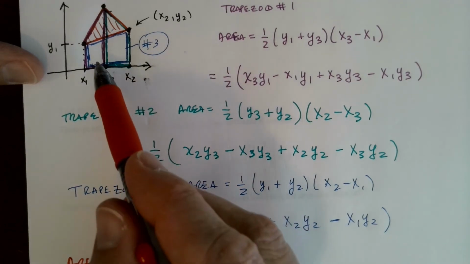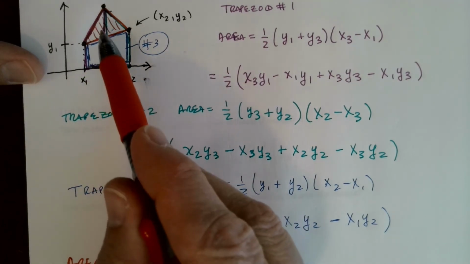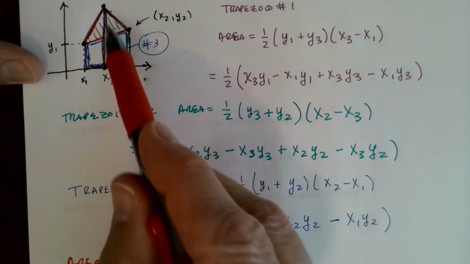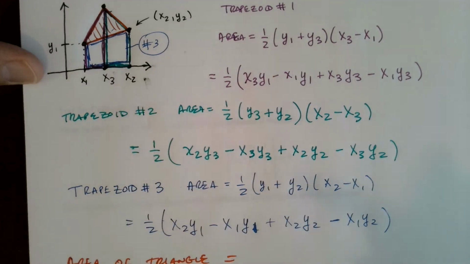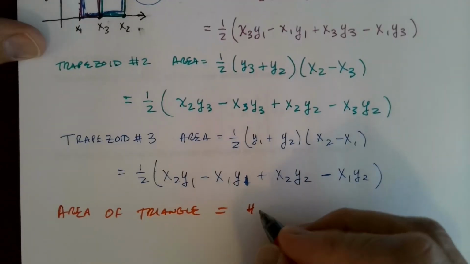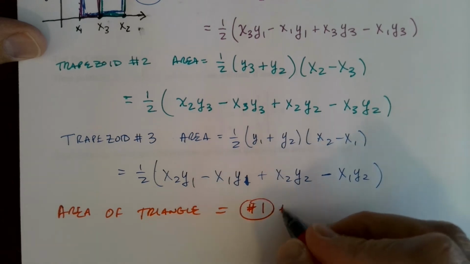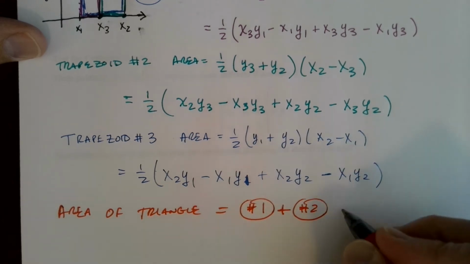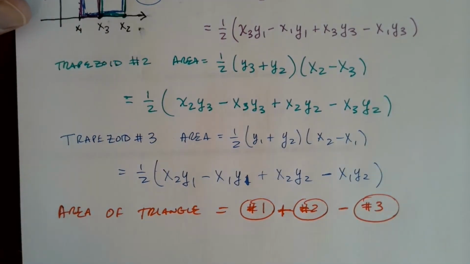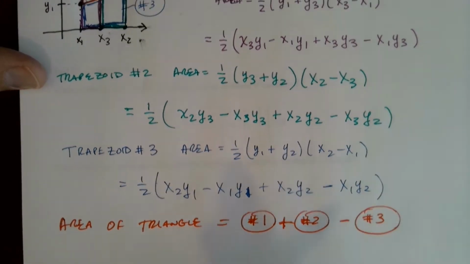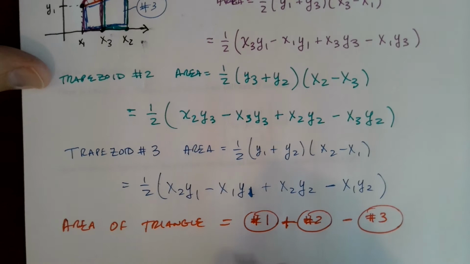Notice it is the area of the purple trapezoid 1 plus the area of the green trapezoid 2 take away the area of blue trapezoid 3. You see that? So it's going to be number 1 plus number 2 minus number 3. These are number signs, sorry. So add those together and subtract number 3. Okay, so we've got a little bit of algebra mess to do and to simplify. And so I'm just going to write this out. Notice each one of these has a 1/2 factor. So let's pull that out of all of them.